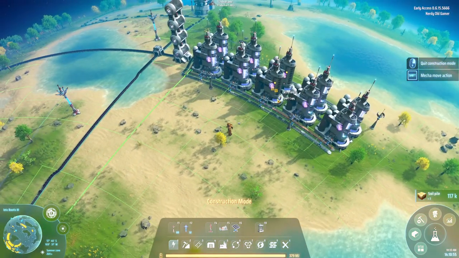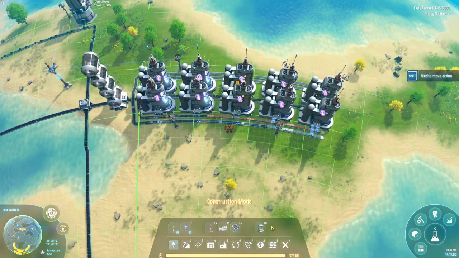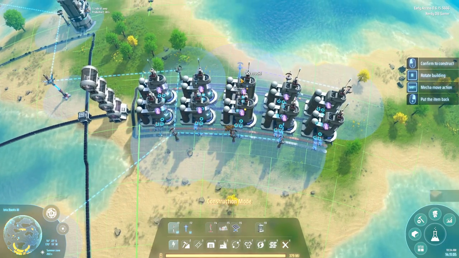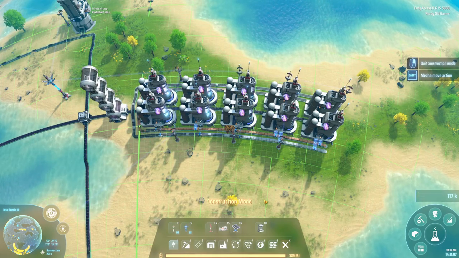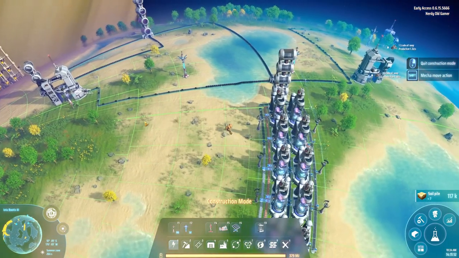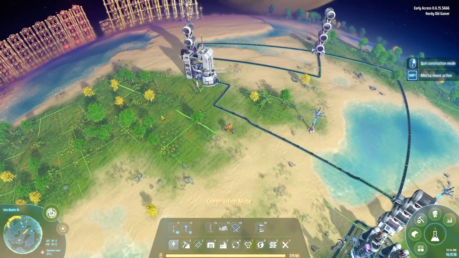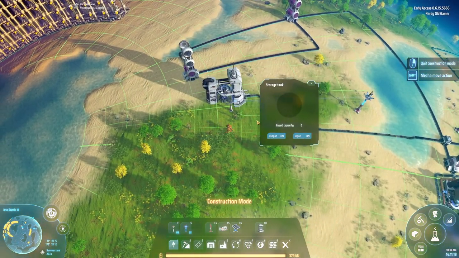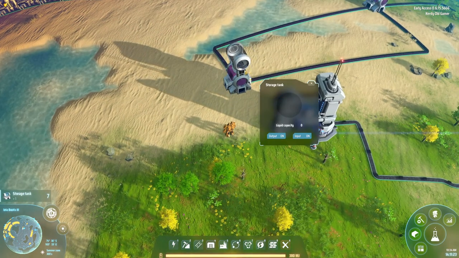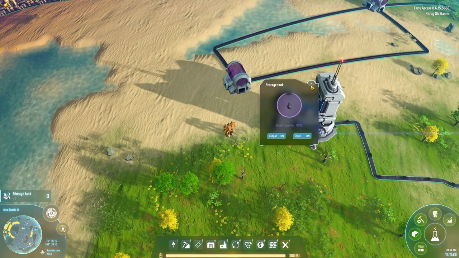Okay, so they're all going, almost. Apparently not. Screw it, let's just stick in a power station there as well. Now they're all going. Excellent. Now, are you empty yet? You are. So let's... And you are... You are not.